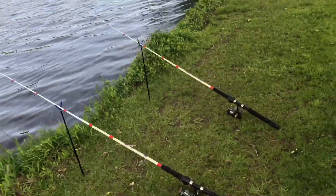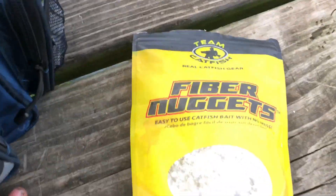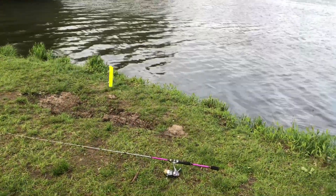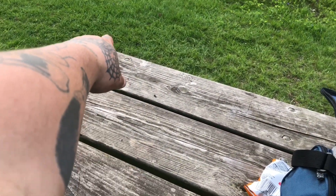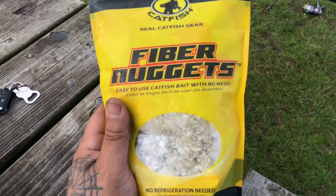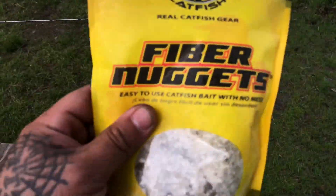Over here I have caught nothing, guys. I don't want to talk crap about the bait I'm using — it's actually a fiber bait, and I'm kind of disappointed I haven't gotten any bites off this brand. It's my Teen Catfish bait. I'm not going to give up on it yet — I'm sure it catches fish, maybe it's just the location. She's using worms, the almighty worm that every fish likes. I've tested this bait out about four times now and not a single bite. I don't know if it's just marketing. A lot of dough baits don't work, though some I've had luck on — but nothing on this one yet.